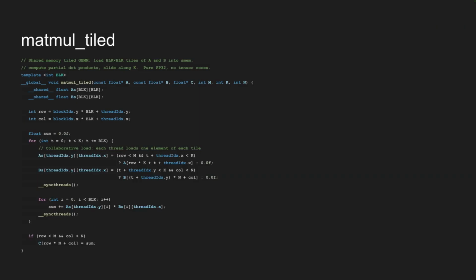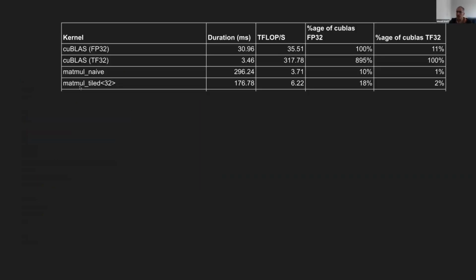I appreciate it. Okay, so let me move on. If you look at the matrix multiplication tiled kernel, you now see a duration drop here, and the TFLOPS per second is like 6.22. We're still not using the tensor cores.